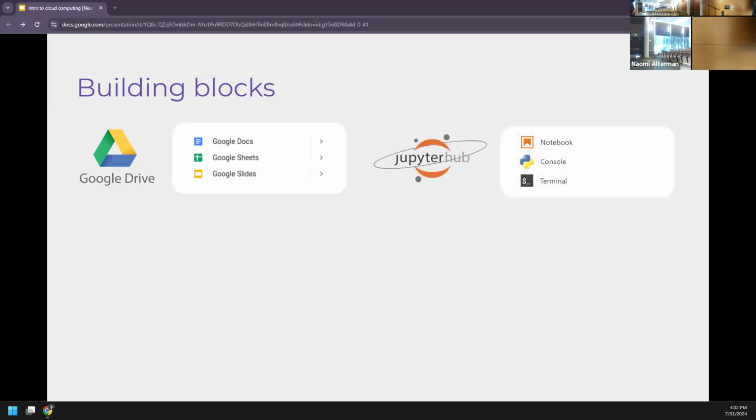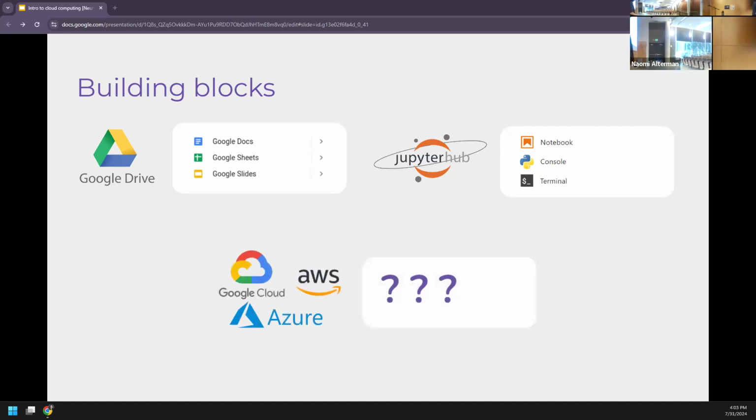And so in terms of the cloud that you're using for this Neurohack Academy, I would put forward the building blocks are Python notebooks, but also the Python console itself. Like you can just type Python commands in or run Python scripts. And also terminals. If you want to do something that does not involve Python or that involves special Unix commands, you can open up a terminal in addition to your notebooks and in addition to the other things.